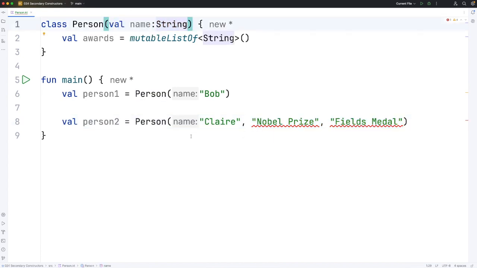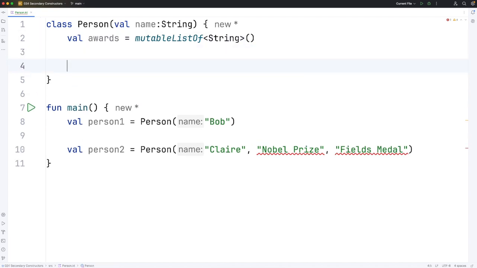And we've seen that you can use the vararg keyword to handle this kind of situation where you've got an unknown number of items that you want to pass to some kind of function. But even if I'm allowed to type vararg here, what would I do with the value that was passed in? Because I can't put code in this primary constructor. Maybe I could try to use an init block. However, we don't have to do any of that because there is a thing called a secondary constructor that is designed, at least in part, with exactly this kind of situation in mind.